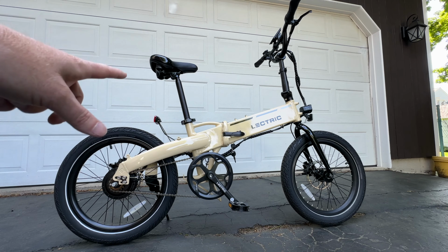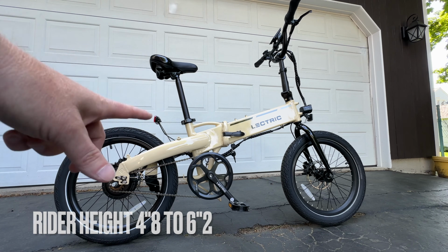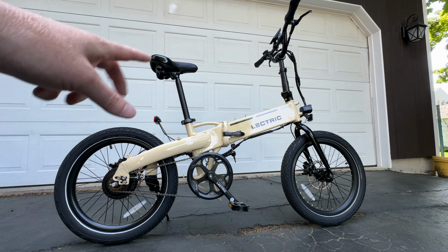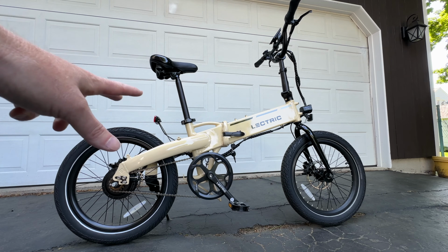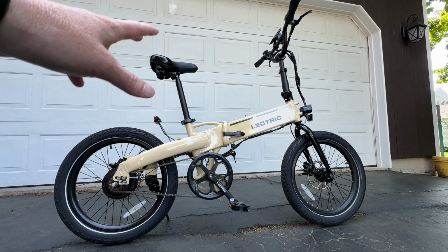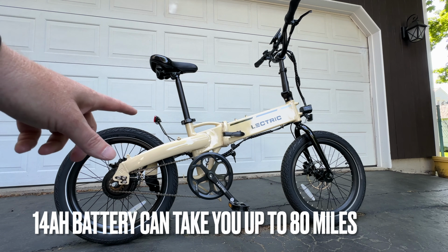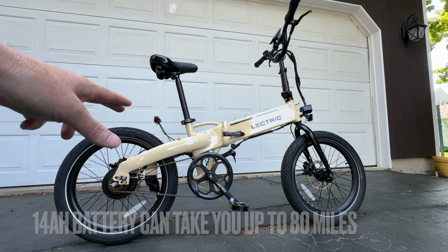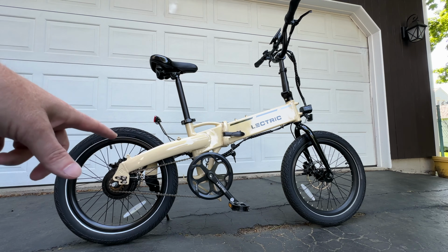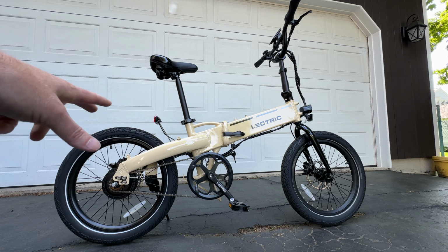The battery is the same. This is a 7.8. However, they also have a 14 amp hour option, so you can double your range essentially. You get 80 miles with the long range version, and that goes for $999. So it's an upgrade in price, but you get a much bigger battery. That's really the only weak point of the XP Lites, is that battery. You know, I got maybe 20-25 miles on this thing. That's why I put a second battery on my old Lite. We'll talk about the differences in a second, but it's a really nice package here.